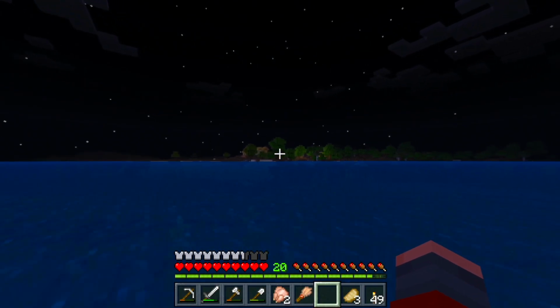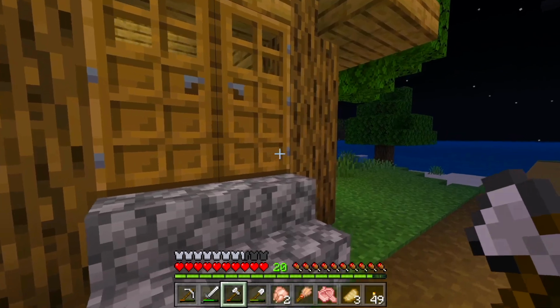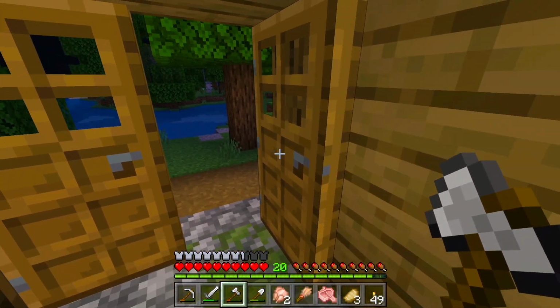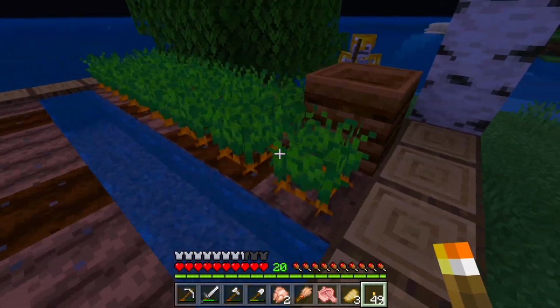And I actually see another village. Let's see what this village has. Oh, they have carrots. Awesome. That's another food source for the garden, which we didn't have already. Let's definitely be sure to grab these carrots.